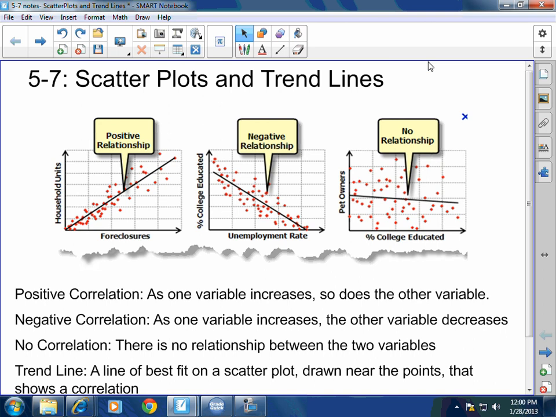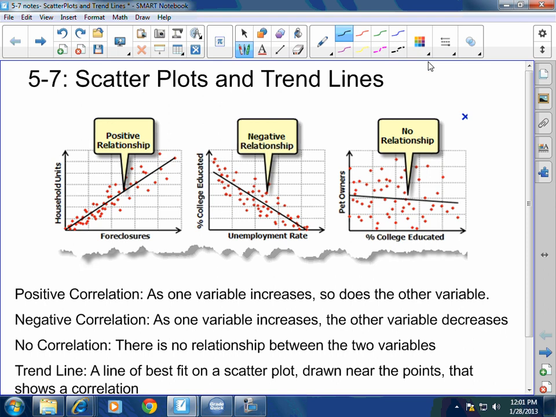Okay? We're simply going to learn about the math and how to look at a scatter plot and by hand create what's called a trend line or a line of best fit. And we're going to write an equation for that line, and then we're going to make predictions based on that line. Now, look at what we have here, guys. The first one here is a positive relationship. Can you guys agree that this black line is somewhat in the middle of all of these different values?